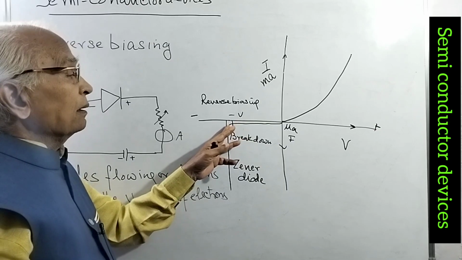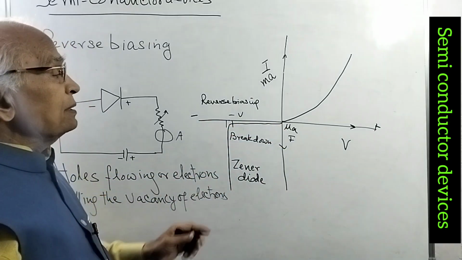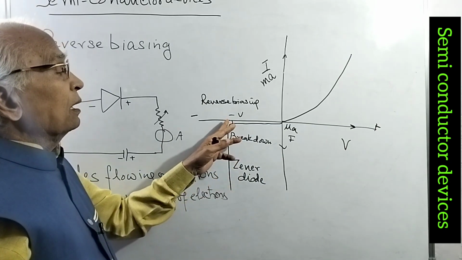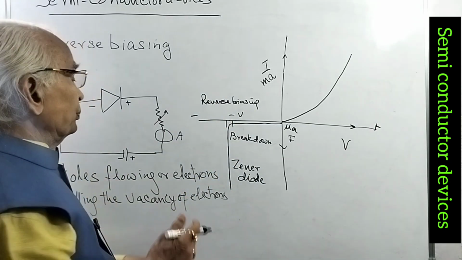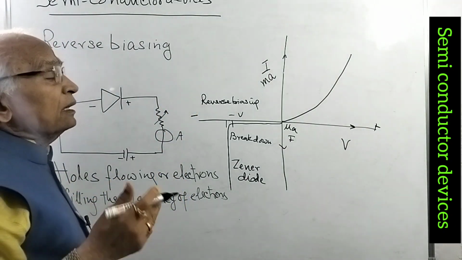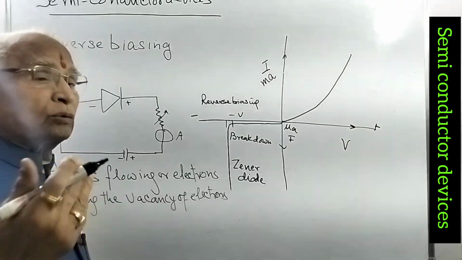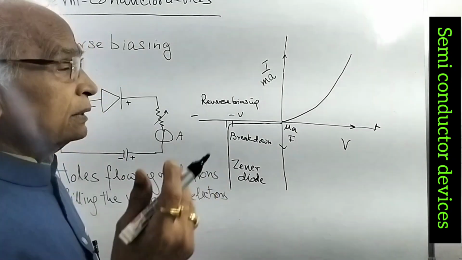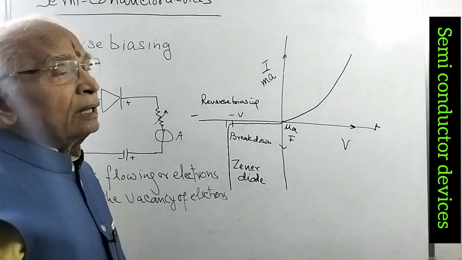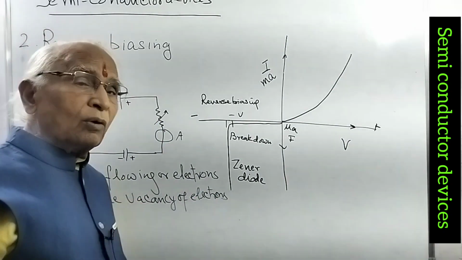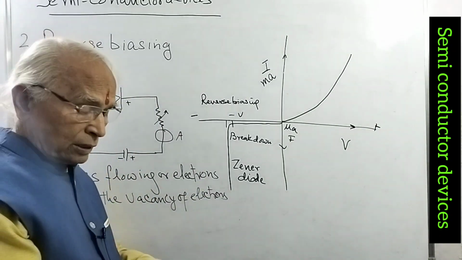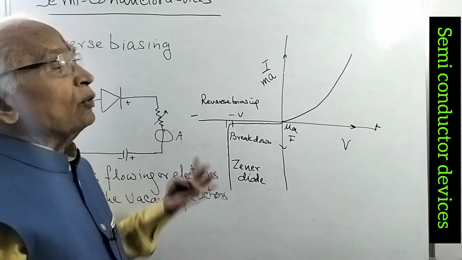Now in the reverse biasing, what happens? At a certain voltage where breakdown happens, the potential across the resistance becomes constant. This is the Zener action, which is used to produce a constant voltage. We have Zeners of 6 volt, 12 volt, etc. For a 12 volt Zener, breakdown takes place at 12 volt. For a 6 volt Zener, breakdown takes place at 6 volt. So that is used to give a constant voltage supply.